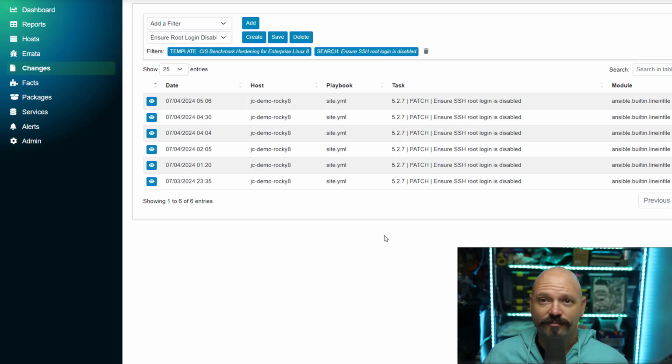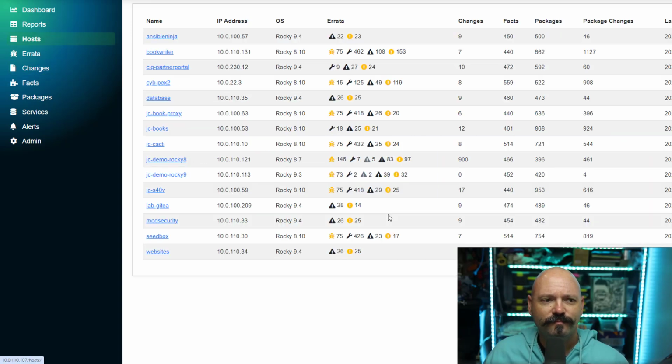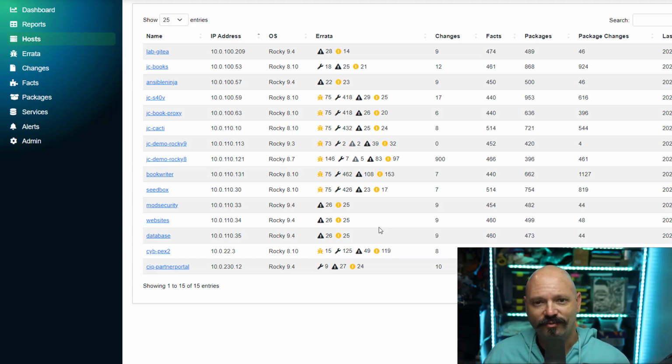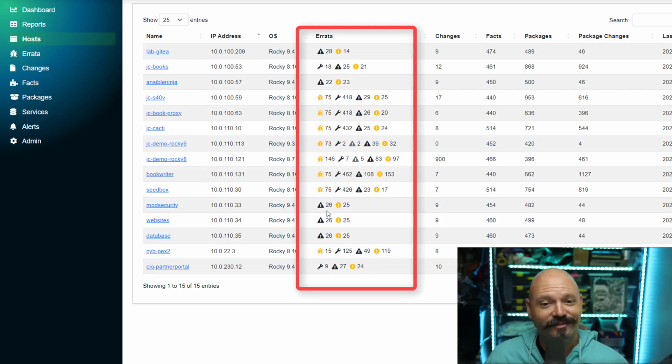I can see changes, which can be extremely good for auditing purposes inside my environment, right? Anytime a change happens, it would be really nice to know those sorts of things. But I can also aggregate lots of information per host, which is really good too. So while they're gathering all this information, let's do some even more interesting things with it. So here you can see a list of all of our hosts in our environment, and you can see all of this interesting errata information as well.